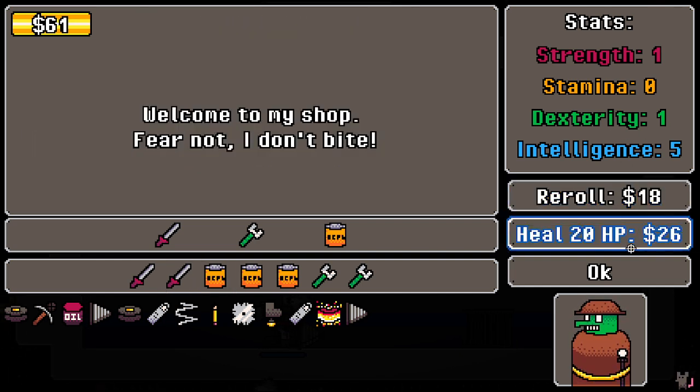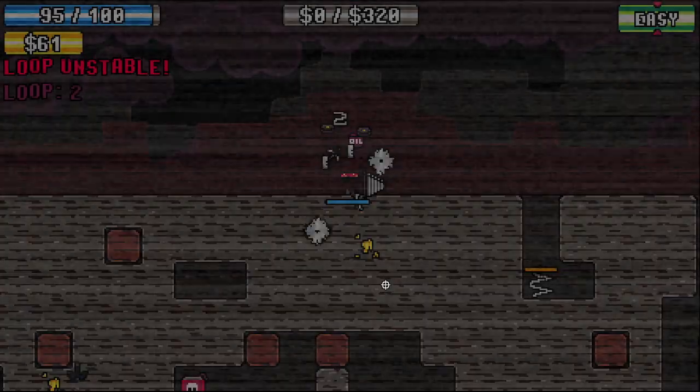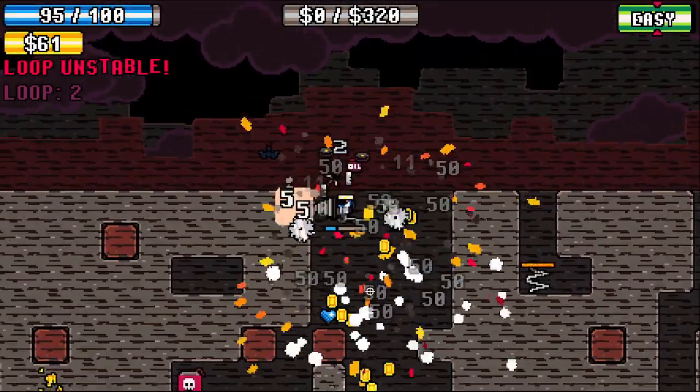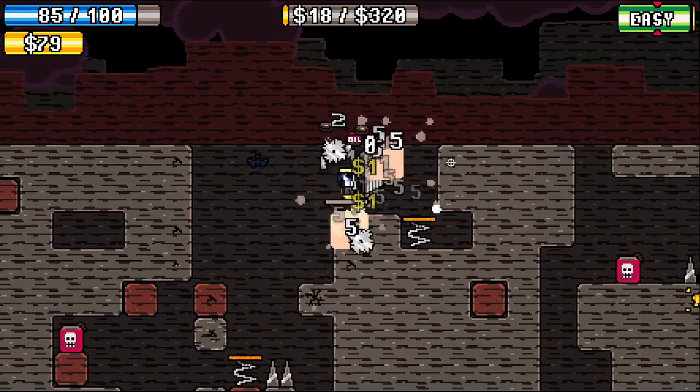And intelligence, the higher it is, the more damage we do to enemies. It's just generally the best stat. You're going to want to focus on it as soon as possible, since the discount it gives in the shop is, again, entirely required late game.